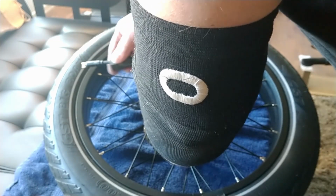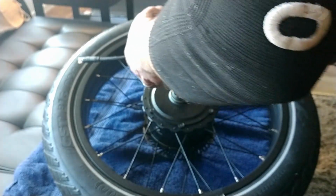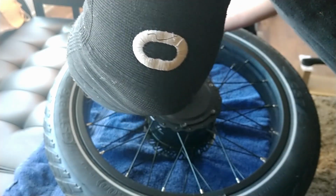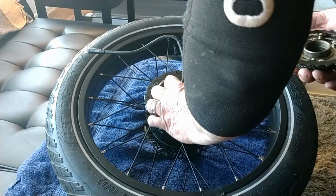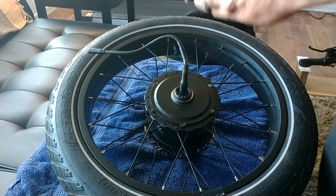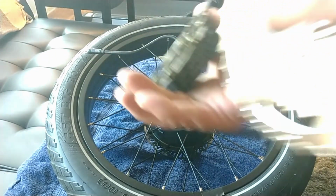Nice thing about doing this, everything's still brand new. Now, here's the big one. I want to compare two things. See, there's a washer inside here, and I believe we want to remove that washer. Things are sharp, so be really careful.